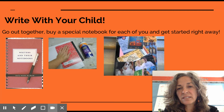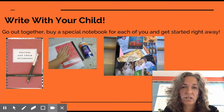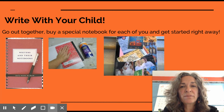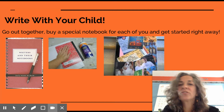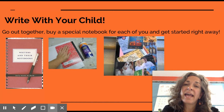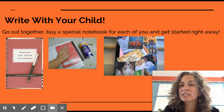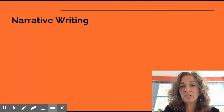And you will find it's actually not just in Deerfield, it's the Common Core standards for the entire nation. The Common Core standards can be really great because they give us guidelines and they make it necessary that we're all trying to get our students to write. So I'm going to review with you some of the different kinds of writing, so that you have an idea of what they're doing in school, and also the kinds of writing that you can do with them at home. The first one I wanted to talk to you about is narrative writing.